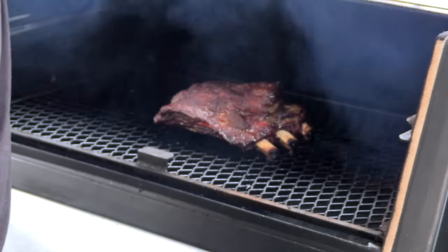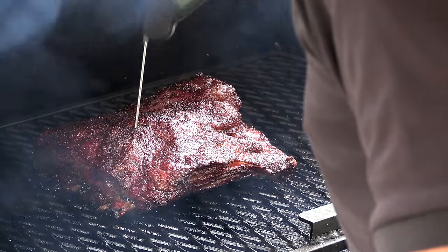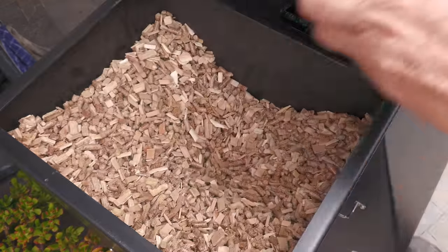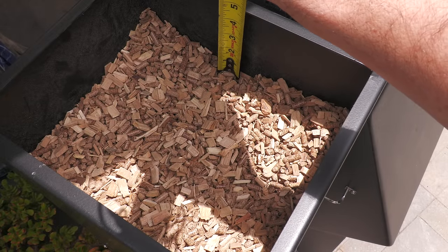We're at four hours now. The meat's looking absolutely epic — it's got a killer color and getting a good amount of pullback. I'm going to give it a little longer before we pull it. As far as the hopper, we're looking at about four inches down. The temperature range is staying nice and stable, the amount of smoke has been nice and stable, and the meat's looking killer. I'm thinking another 45 minutes to an hour and it'll be tender enough to pull.